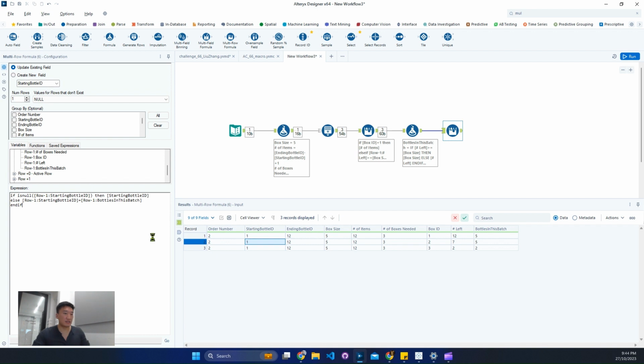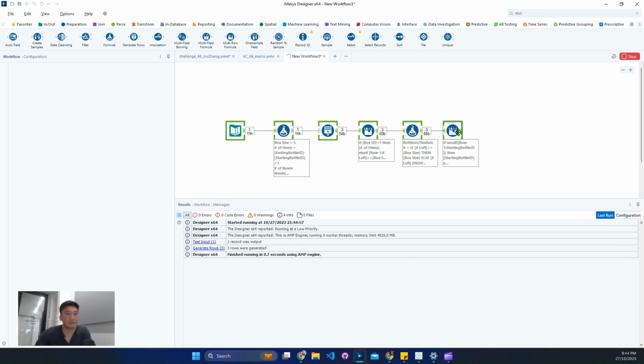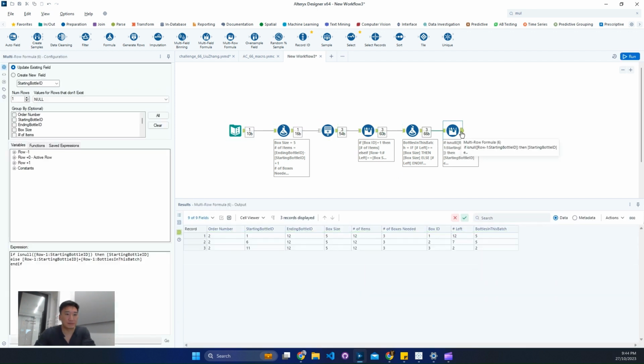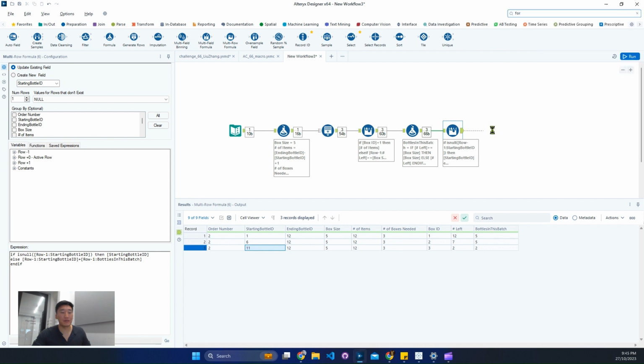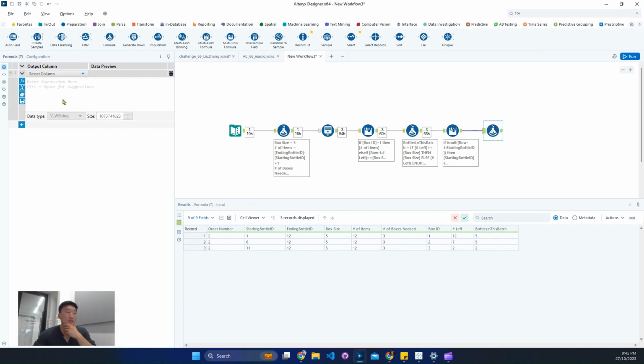And let's see, 1, 6, 11. Yeah, 11. You have 11, and 12. That's good. One more formula. At this time, the formula we're going to handle is the ending number. Because we have starting done, ending is actually easier. So ending should be just whatever your starting plus your bottles in dispatch.